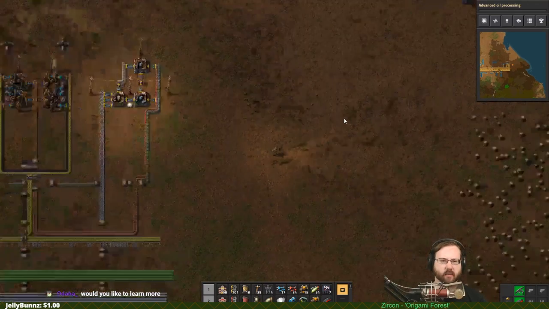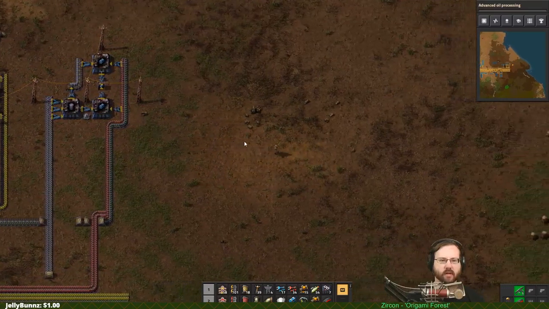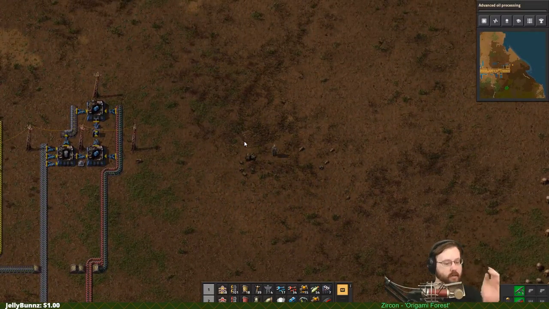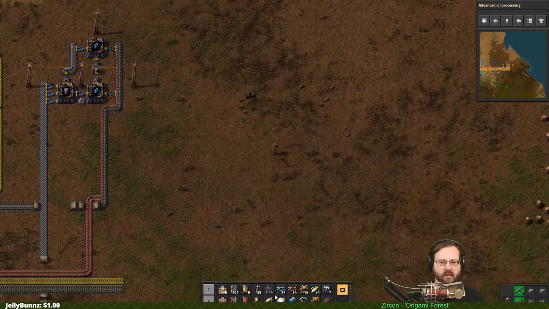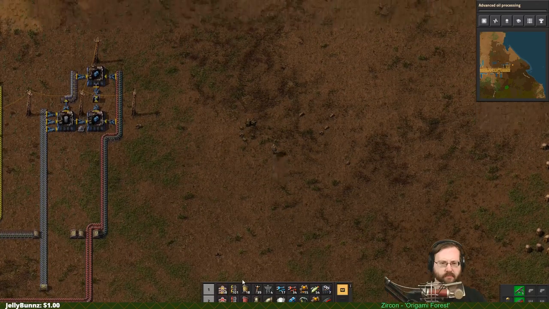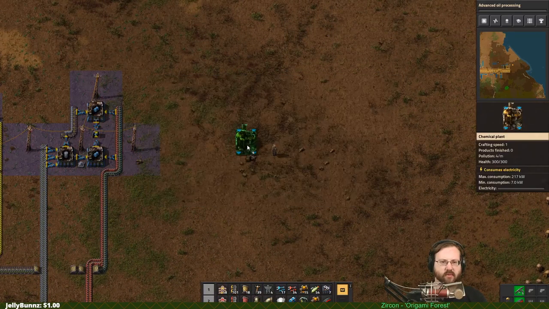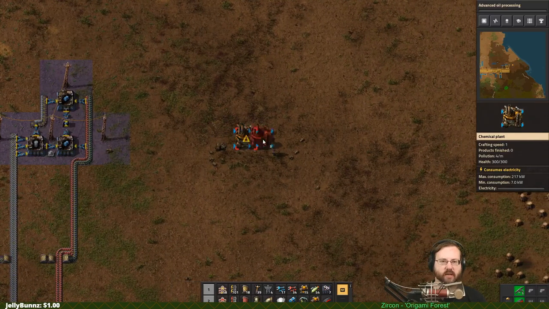Welcome back, everybody. We have moved on beyond cliff explosives, and we are going to start plastics production, followed directly into red, or what are they called? Advanced circuits. So, plastics. We're going to do 8 factories, because that seems like a reasonable number. Give it some space. Always give yourself more space than you think you need.